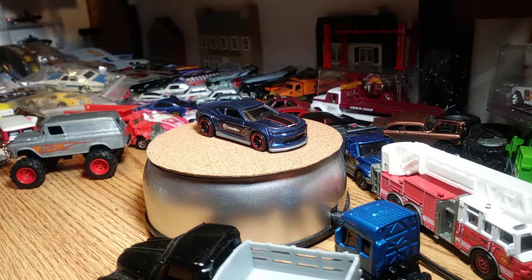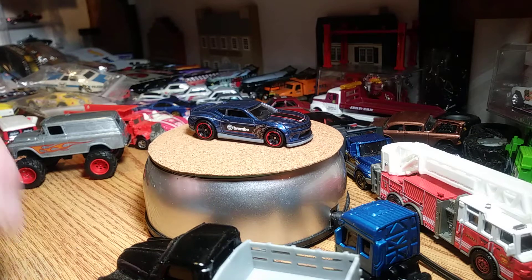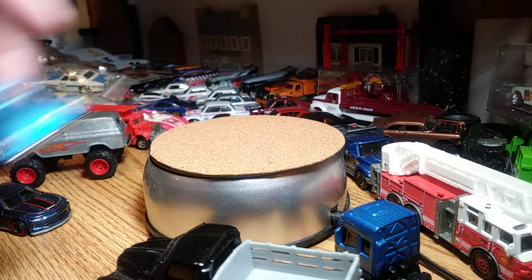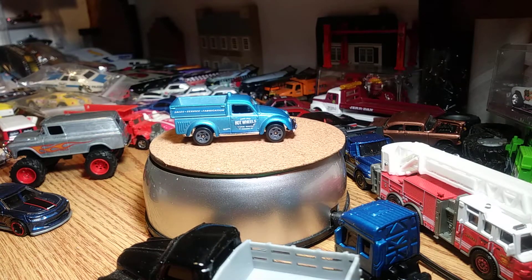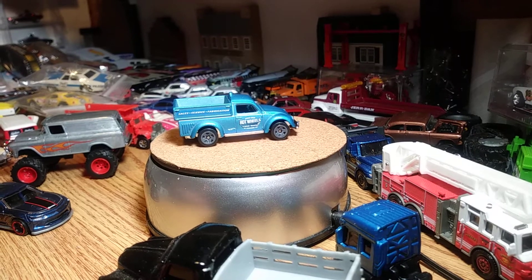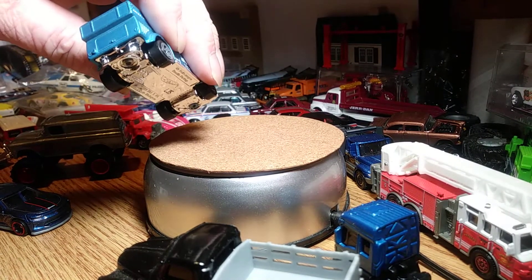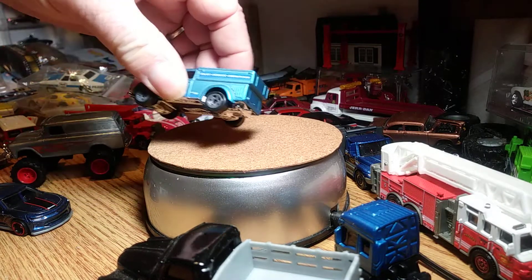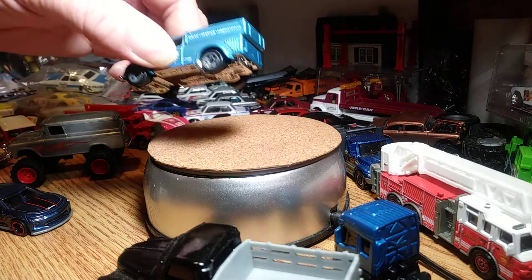I watched one of Pooch Man's videos and he said back in the day they really did have these out — they really did make them — so I'm gonna go on his word because he knows a lot about cars. I think that's a sweet little casting. Put some detail on that rear end and it would really look great. I may pick up another one and put rubber tires on it — that's a tough looking little piece.